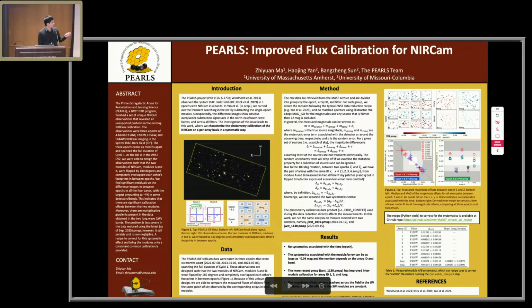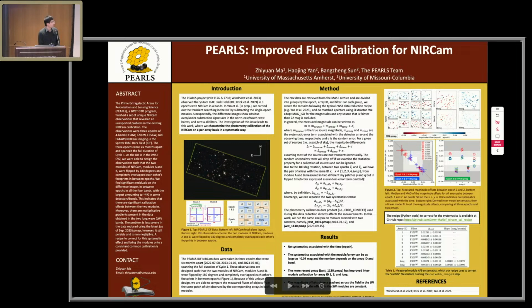When we examine this particular data set, IDF, where we have 3 epochs, and we do the subtraction between the first 2 epochs, we found that everything becomes a variable because of a mismatch between the module A and the module B flux calibration.